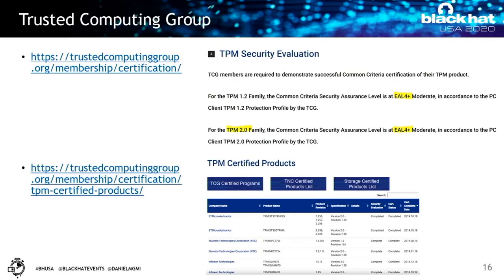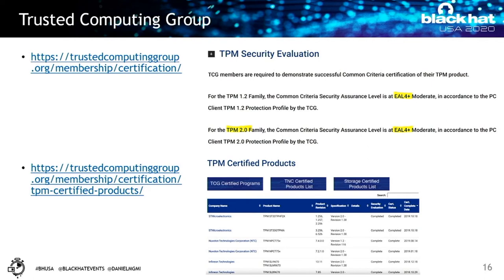So one thing we mentioned is that these trusted platform modules have a standard and need to support a set of functionalities. But one thing we are also interested in is whether this standard supports any implementation standard, like how do we know if these hardware devices, the security chips, are implemented properly. So TCG expects designers and developers of these products to maintain a security assurance according to Common Criteria, and the level of assurance they expect is EAL4+.